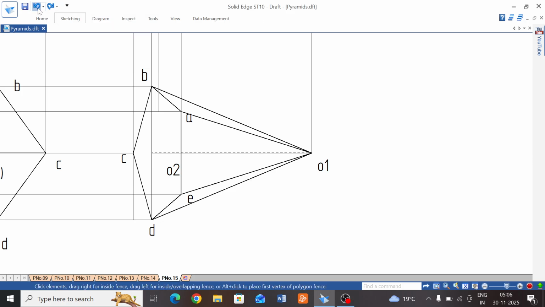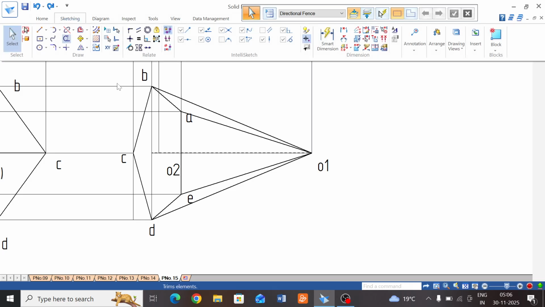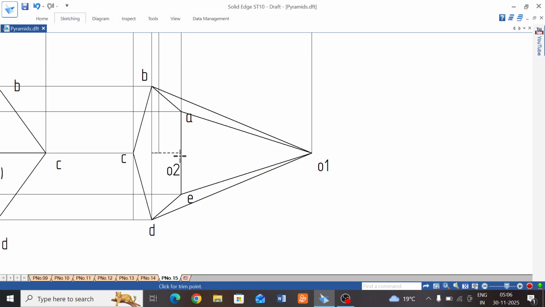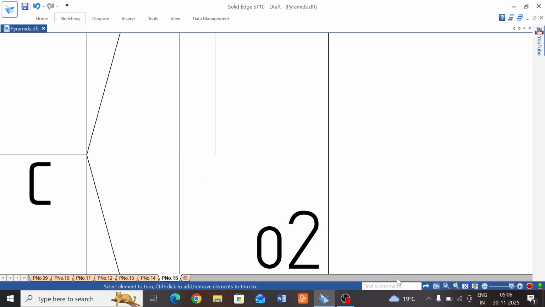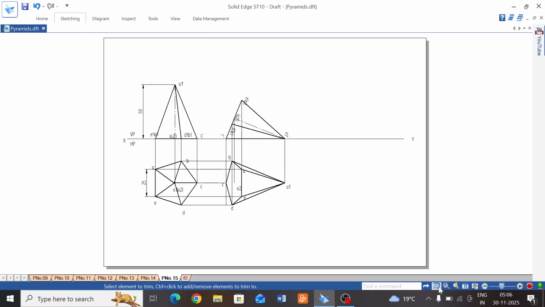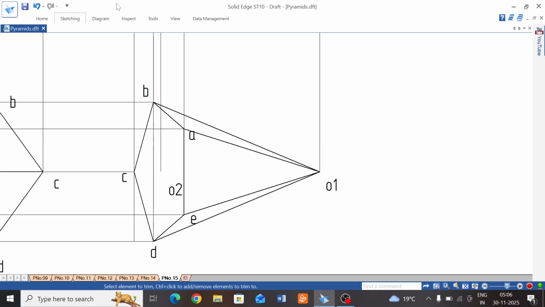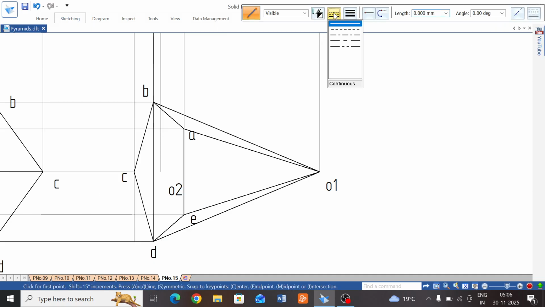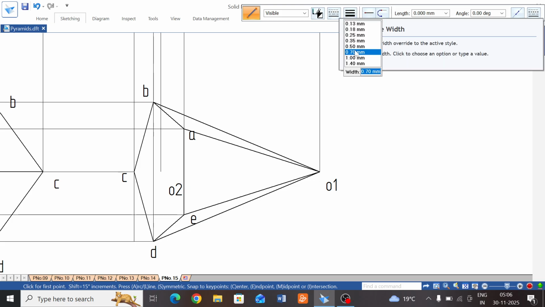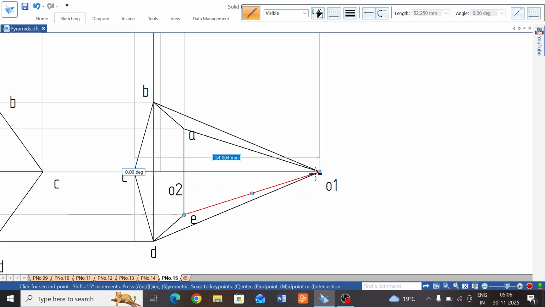Use the trim command, trim it here also, and again this line also you can trim. Now join those C to O1 by hidden line. It's cleanly visible line with hidden line, with thick here C to O1. It's neatly hidden line is visible. Okay, and all other points are the axis line behind the hidden line, it won't be visible.